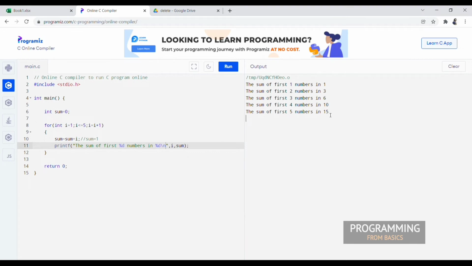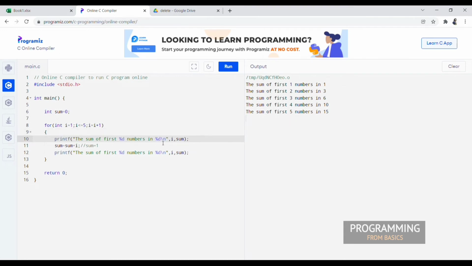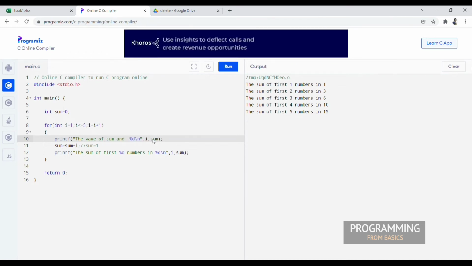How are we getting this logic? Because initially sum equal to 0. For more clarity I'll be putting this also. printf: the value of sum and i is %d and %d, sum comma i.